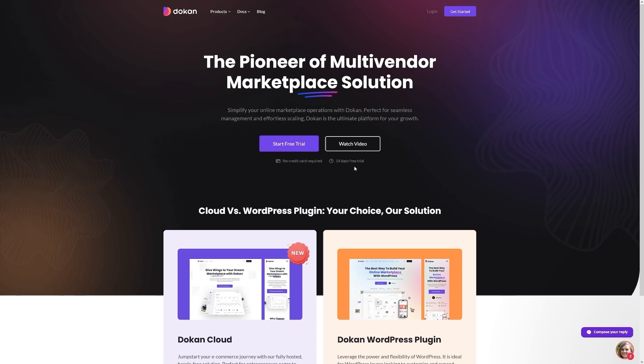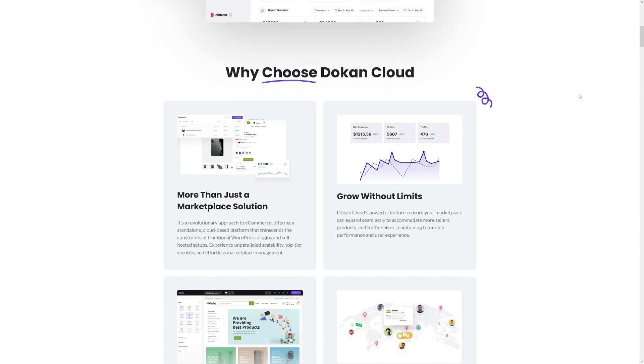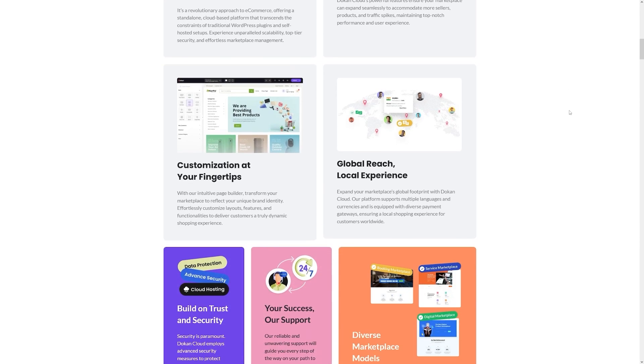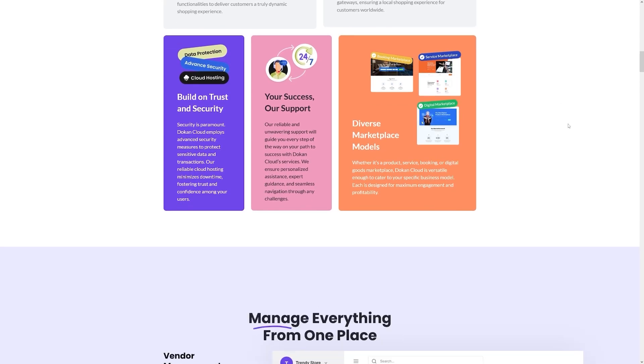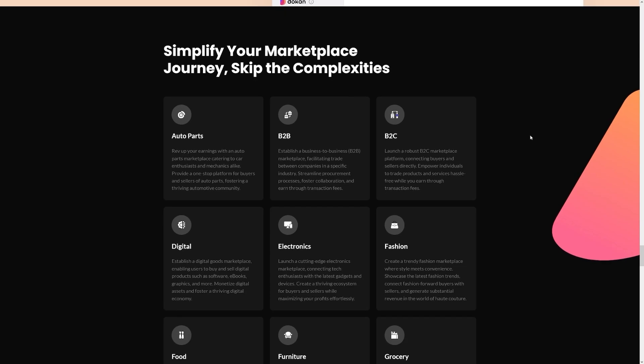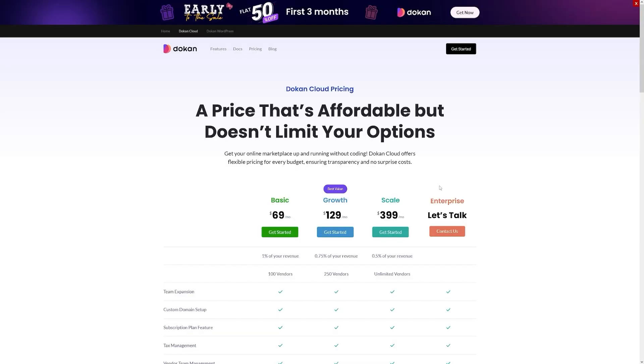You can try it out and see if it works for you. Their new product is called Dokkan Cloud — a new independent cloud-based solution that offers greater flexibility. While it's recently launched, they've got many extraordinary and futuristic features. They're looking to expand and bring more features in. What they offer includes code-free customization, a modern page builder for stunning storefronts, multiple vendor management, customer and order management, a mobile app, and advanced analytics and reports. Whichever niche you're in, they've got you covered, and it's very affordable.